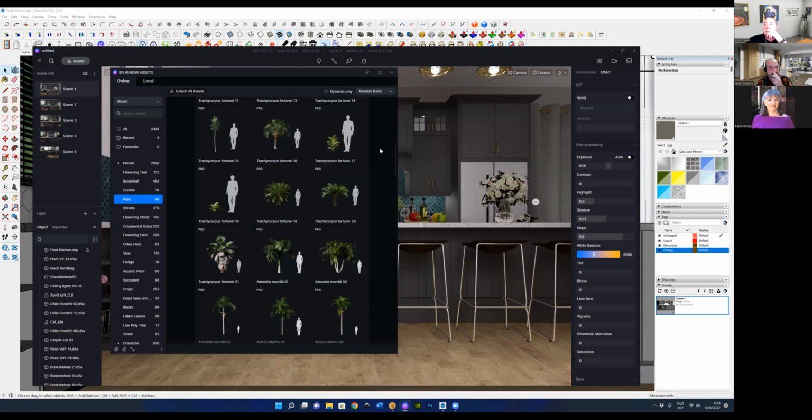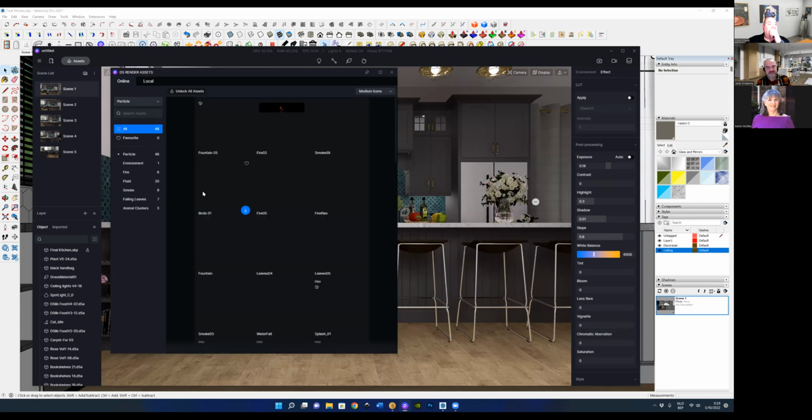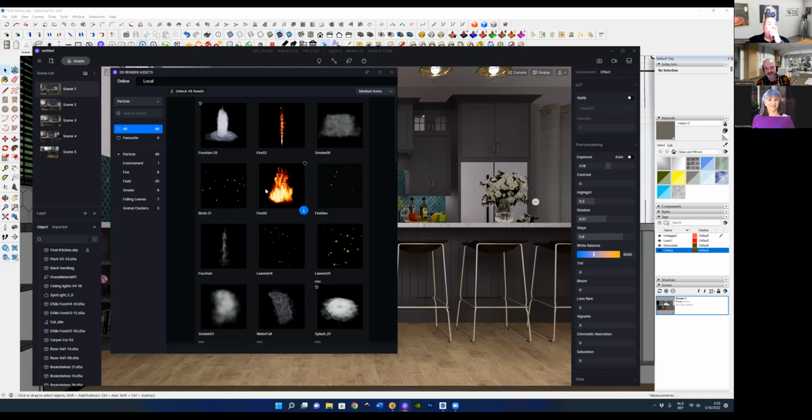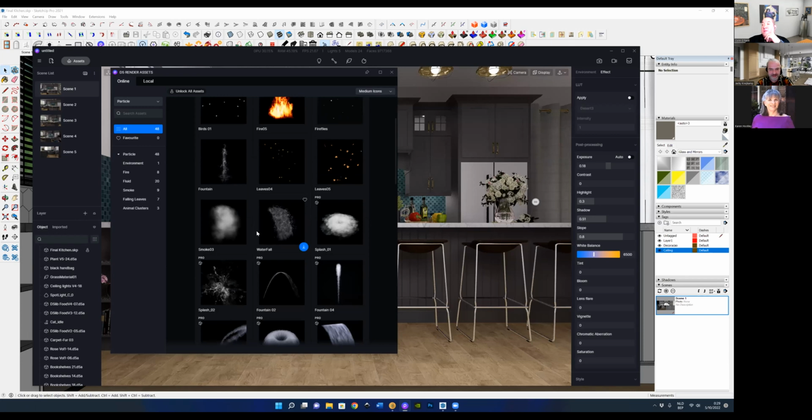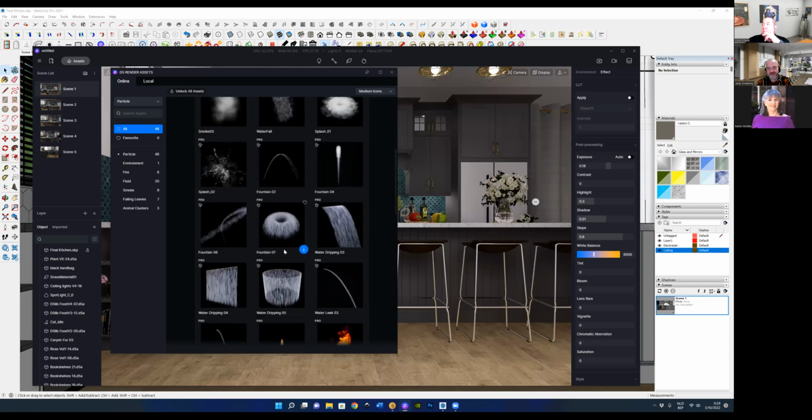So you have your models and you have your particles. And this is nice when you want to make a fireplace. And especially in videos, it will show the flames and it will show the movement, not in a normal render. But these also you can use. Mostly for interior design, you can't do it.